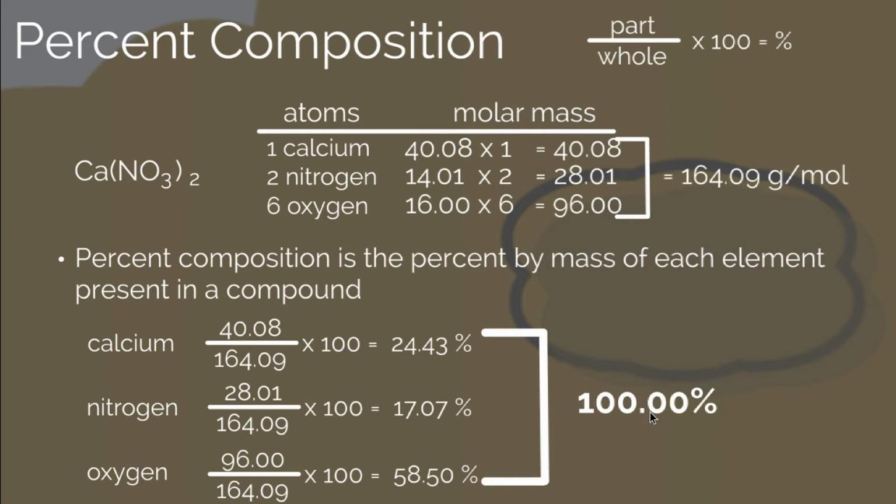Now there's a little bit of wiggle room if you do your calculations and you get something like 99.6%. That will just be a rounding error that's throwing you off. That's still very close to the whole, but if you're off by more than 5 or 10%, then that means that you have some mistake in your calculation. You should go back and check on that.